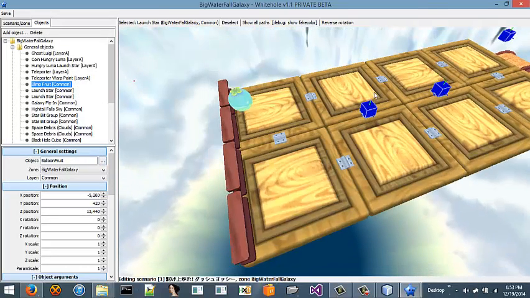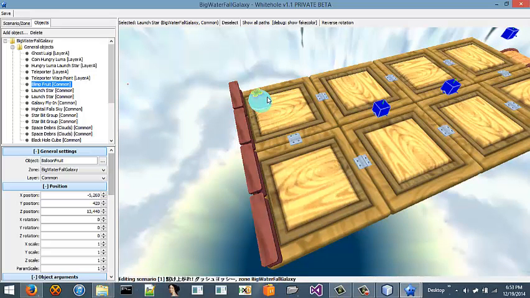But make sure when you're changing another model, look into its object args. But I'll discuss that later, what they are. Now you want to change it back. And now, X position, Y position, and Z position are pretty much easy to explain. If you change the X axis, it'll change on the X axis. If you change the Y axis, it'll change on the Y axis. If you change it on the Z axis, it'll change on the Z axis. The X rotation, if you edit this, it'll change its X rotation. If you change its Y rotation, it will change its Y rotation. If you change its Z rotation, it will change its Z rotation.